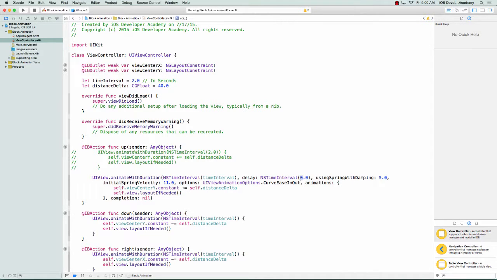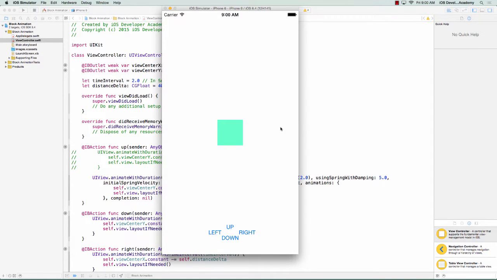Cool. How about we add a little delay to it. We could add a delay by simply changing this delay value to 2 seconds. So we have a 2-second delay, and then we have a 2-second animation, so that's 4 seconds overall. Apple recommends that your animation happens between 0.5 seconds and 0.7 seconds. Mind you, that's if you're using UI elements to animate onto the screen, such as a UI text field or something, or a segue. They don't want the user to get bored. So if I click up now and we watch the delay: 1,000, 2, 1,000. There we go. Cool.